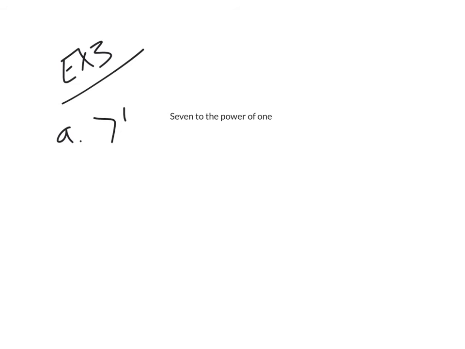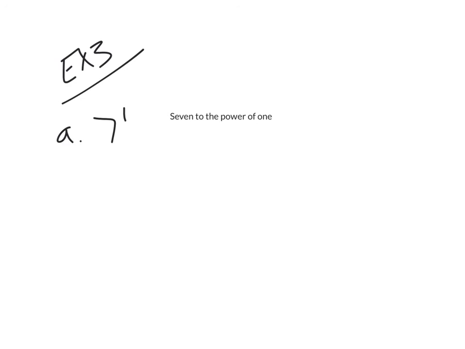All right, let's look at example 3. We're going to write the power in words and then as a product. Oh, no, we're going to set it in the equation as if it's multiplying itself. Sorry, not solve it. So the first one is 7 to the power of 1. How would you say that in words? 7 to the power of 1. Yes, there's 2 different ways you can say it. 7 to the power of 1 or 7 to the first power. Both of those work. Write that down.